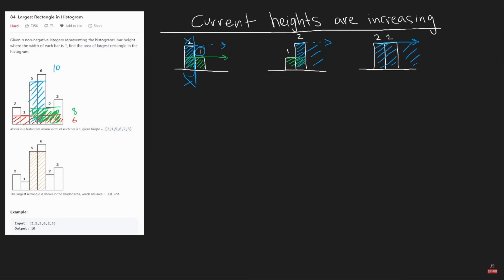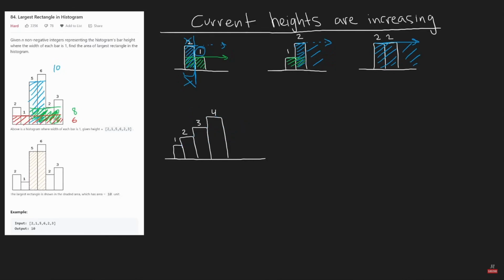So now let's look at the case where all the heights are in increasing order. Notice how since they're all in increasing order, they can be extended to the right continuously, right? So this 1 over here can continue to be extended to the right. This 2 can be extended to the right. This 3 can be extended to the right. And this 4 can be extended to the right. None of them can be extended towards the left though, right? Because the height to the left is smaller, so they can't be extended to the left.